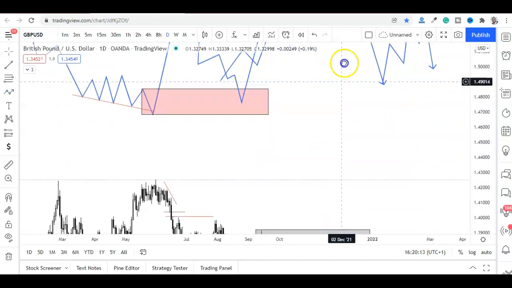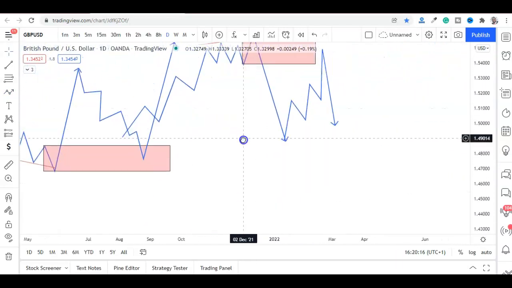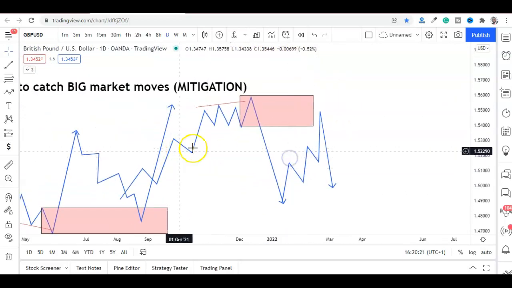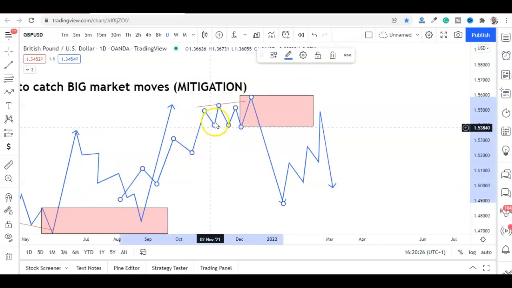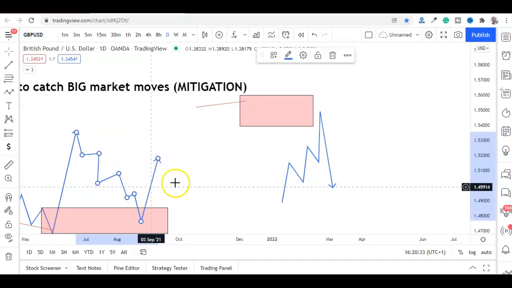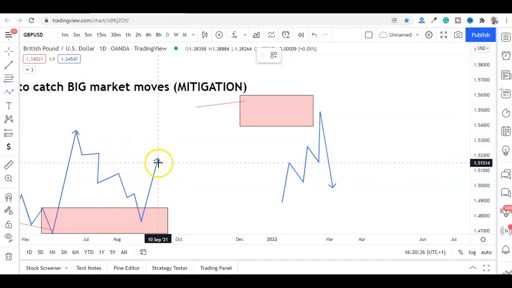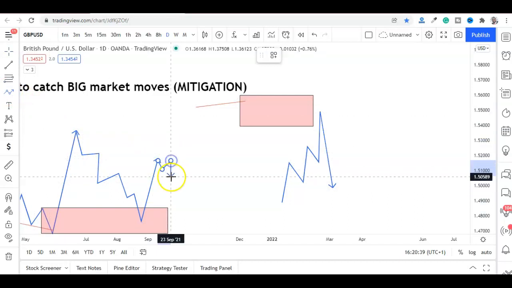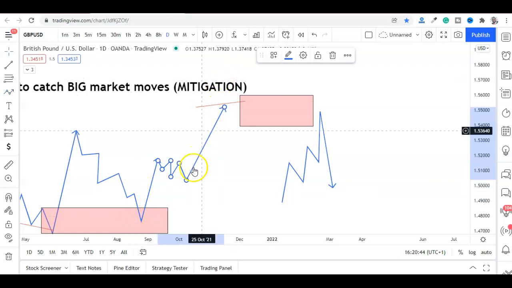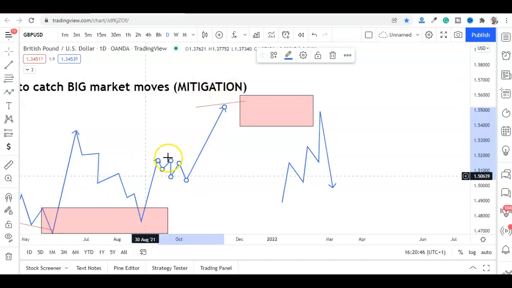Okay, then the next one, the other two, is simply reaccumulation and redistribution. Now let's assume this market moves. Okay, the market moves, yeah, and then starts to what? Reaccumulate again. Okay, it's simply an accumulation bet in the original direction. In a bullish trend, market stops, reaccumulate, and then push higher again.